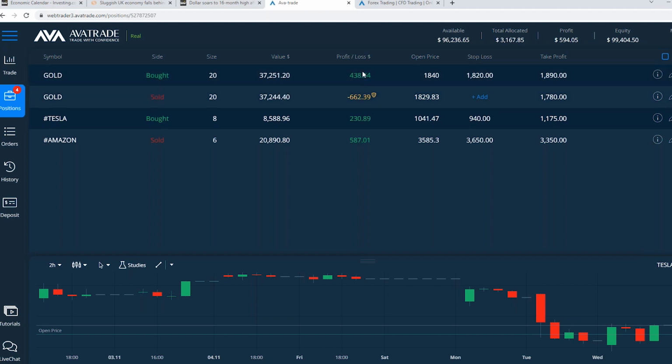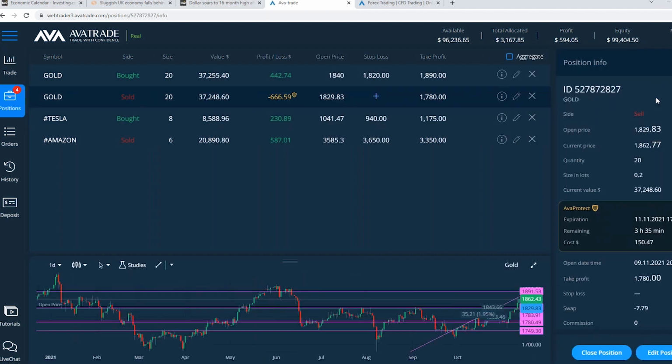And I traded in the opposite direction without paying for protection. I had a pending order in case gold went up and broke the resistance level we identified. Then I got in on the buy and I was covered on my risk using AvaProtect on my market sell. So I took a market move, put the protection on it, so I'm covered, and backed it up with a position in the opposite direction in case it reversed and went the wrong way. And that's exactly what happened. So I can go and look at this position. I still have protection for another 3 hours and 34 minutes. Okay. If I wanted to close the position, I could do so.